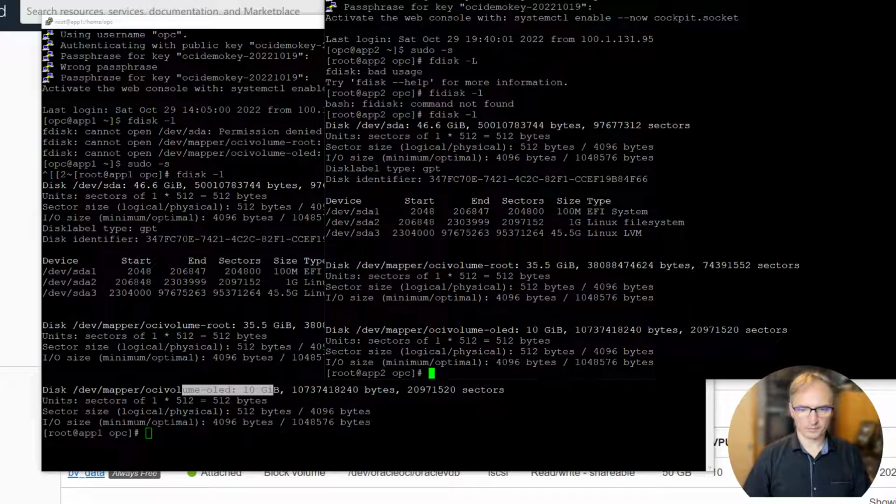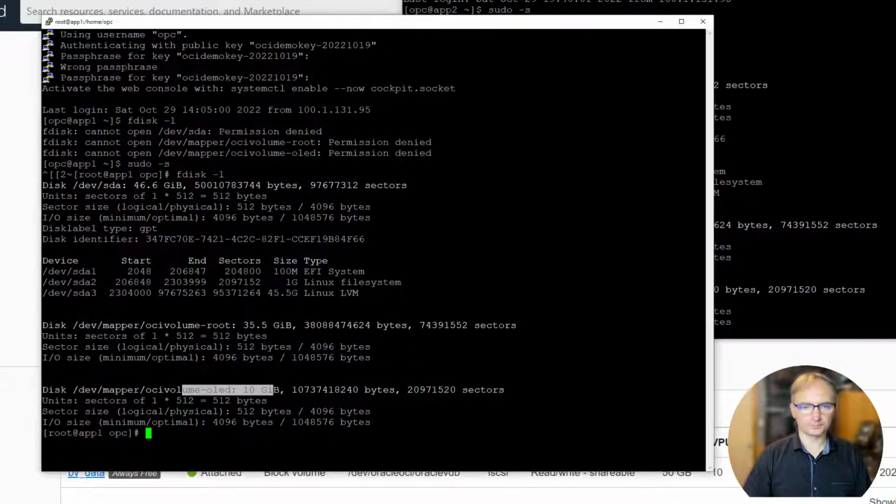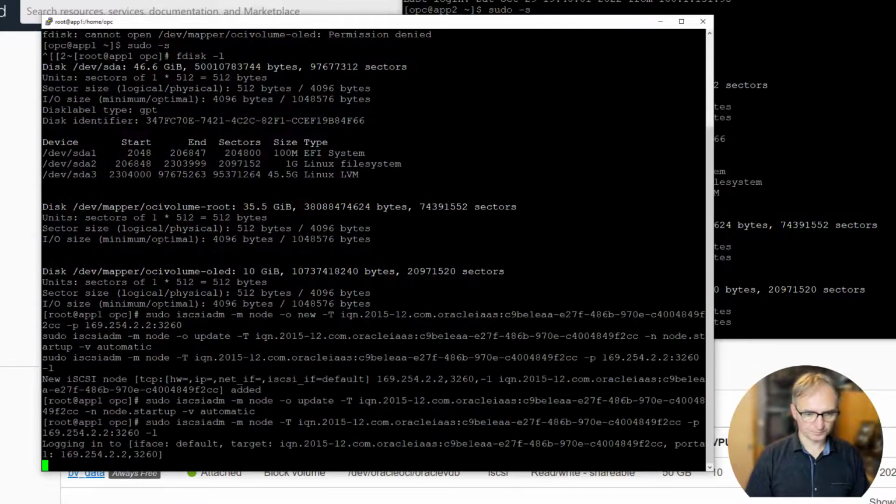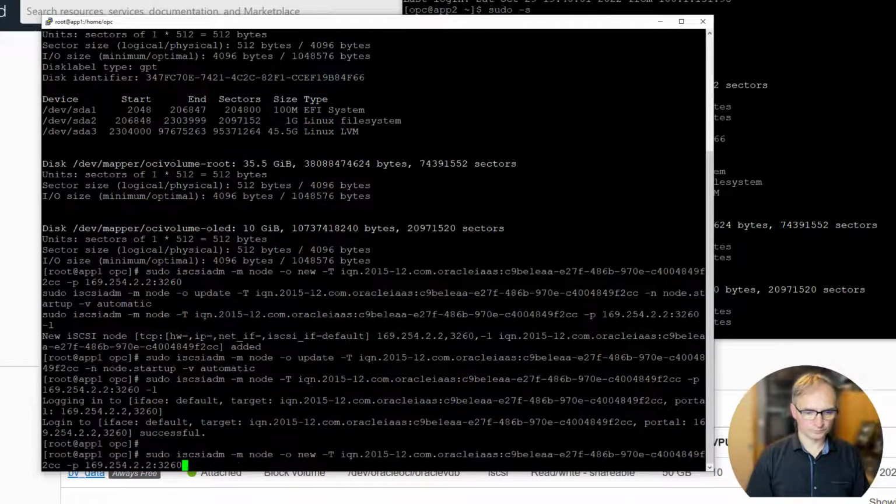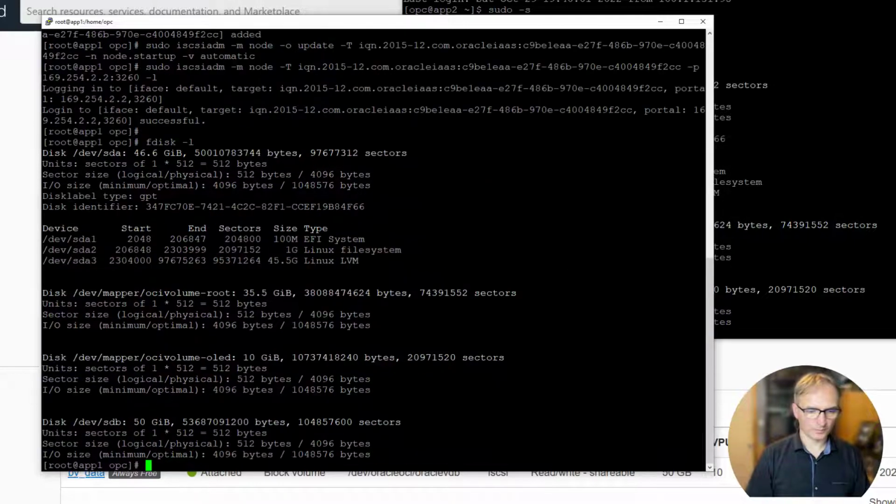Okay, like you see, those servers' configuration is the same. Now let's execute those three commands. And now we have a new drive, /dev/sdb, with 50 gigs of space.